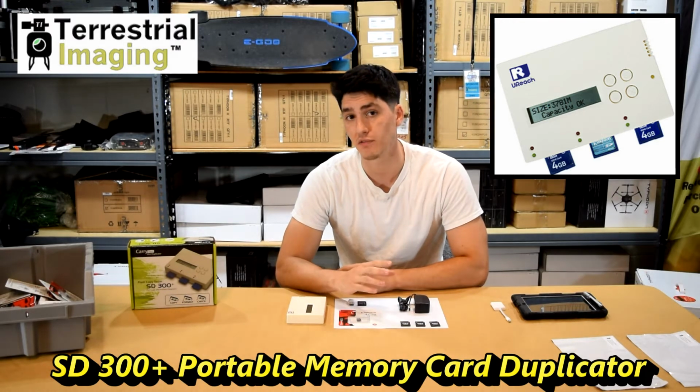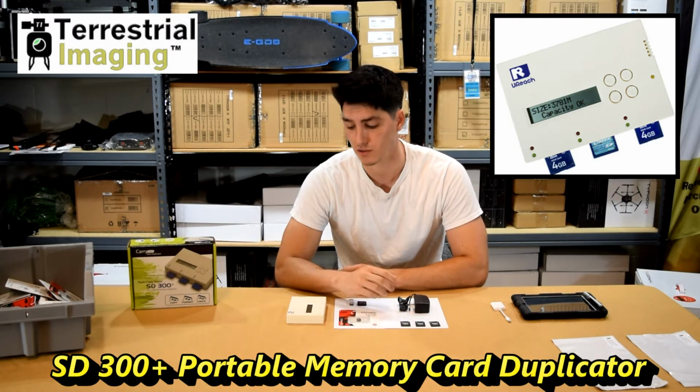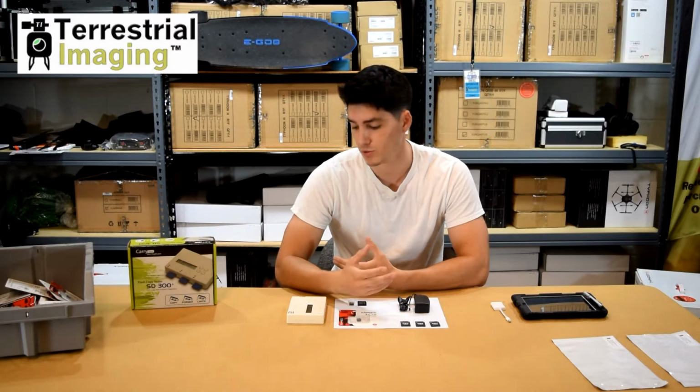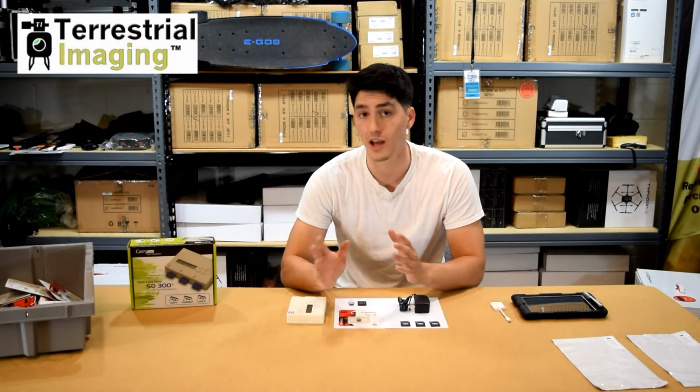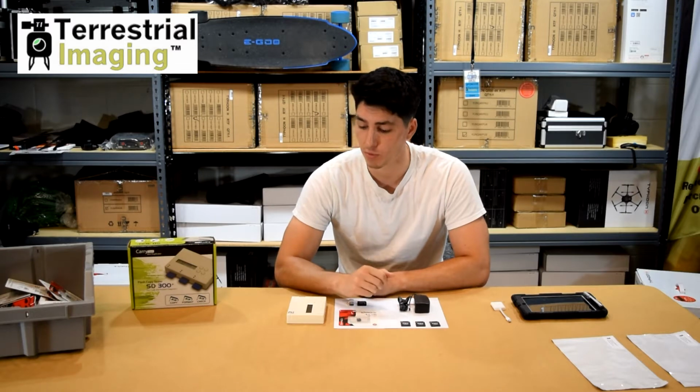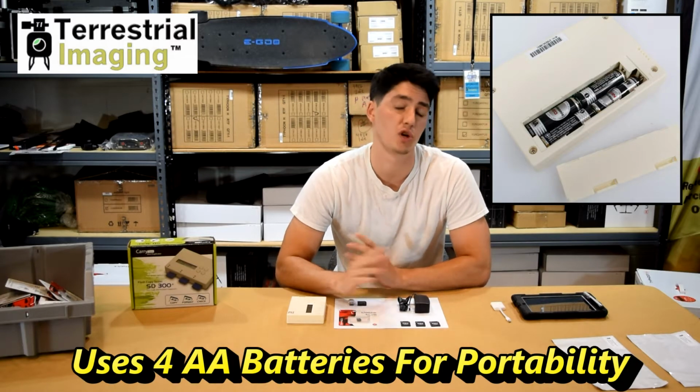And the same can be said for anyone who's doing ground photography as well, because this product, it's just a game changer. So what this really does, it allows you to get your digital assets or the pictures into your client's hands as soon as possible and on the job site. It's a completely portable product, and it's just so easy to use.